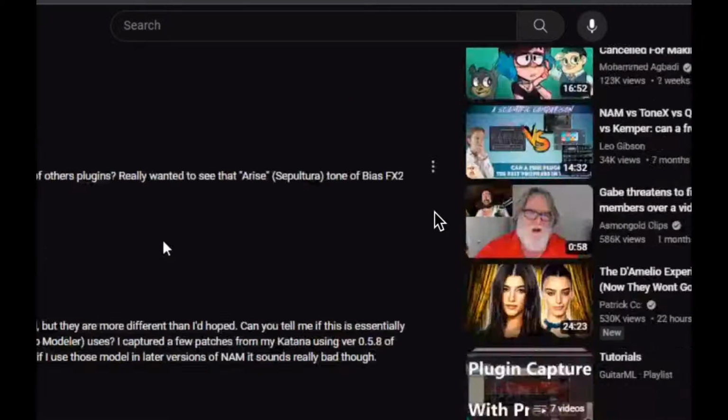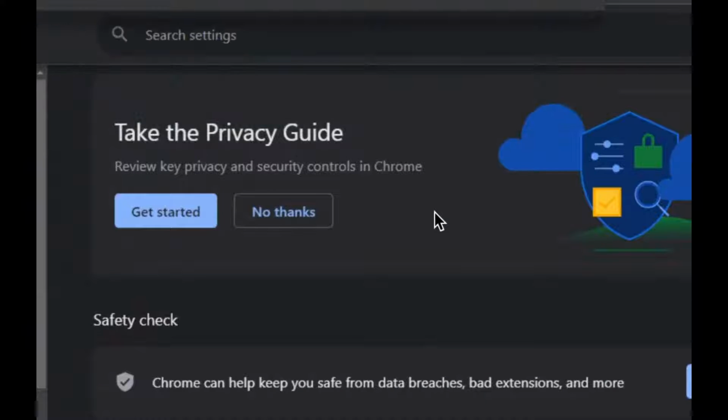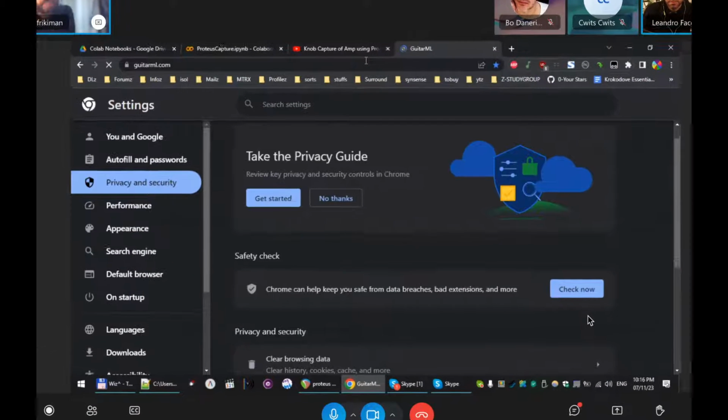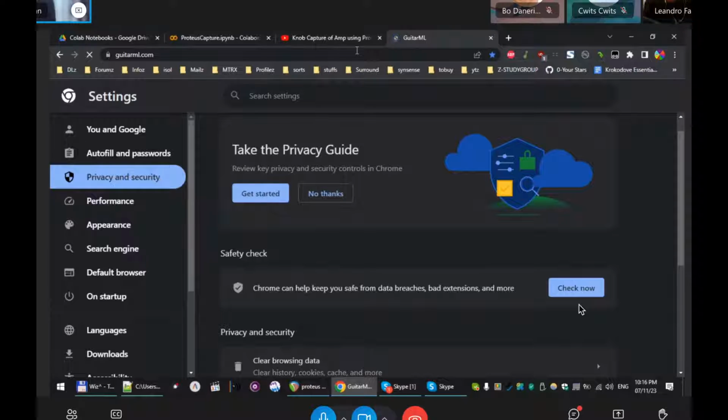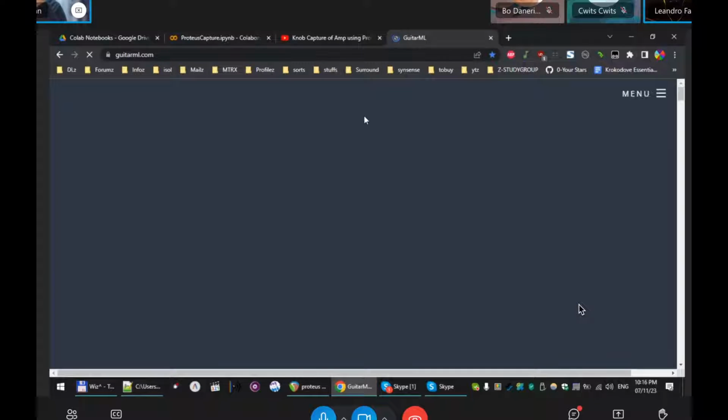So this is GuitarML. I'm gonna show you the website as well. GuitarML, of course, stands for machine learning. GuitarML is making plugins that are simulating cabs and pedals.